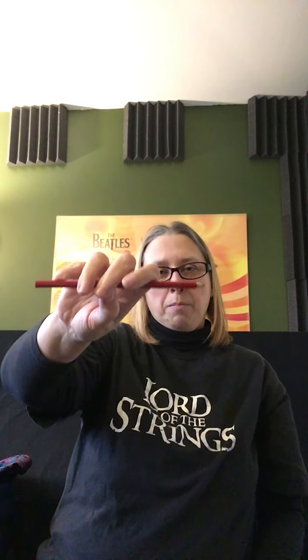Take the pinky finger and pop it up on top. The other fingers are going to stay low. An important thing to remember when practicing with the pencil is to work on the thumb — do you see how there's a big bend in that thumb? Basically, this is your bow hold, trying to do it very simply and very easily.